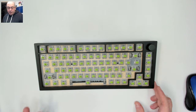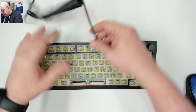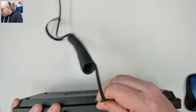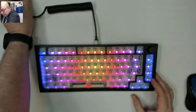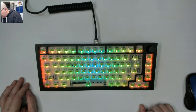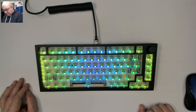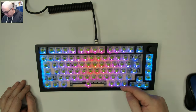Now that we've got it all loaded up, I want to see what the RGB looks like. Oh yeah, that is definitely shining. Definitely see the light. It's even bouncing off and hitting the interior.